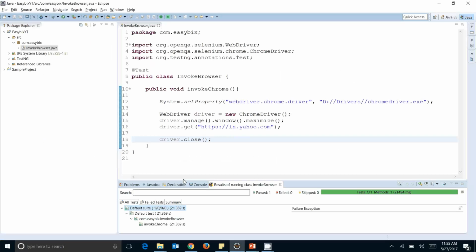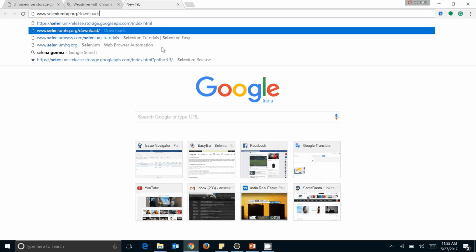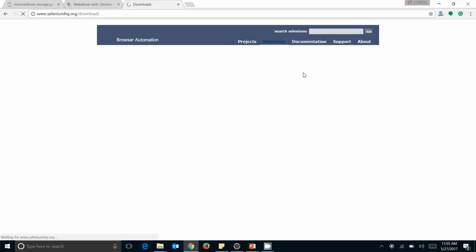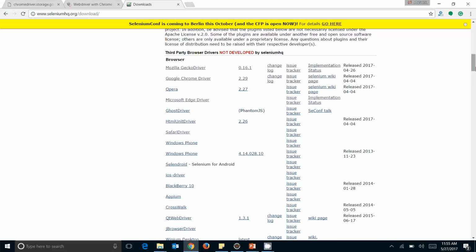We again go to the Selenium official site, Selenium HQ, and go inside the drivers section. You can see here I am not getting any driver for IE. This is the list: we have the driver for Mozilla, Chrome, Opera, Microsoft Edge, GoogleHTMLUnit, Safari, Windows Phone, Selendroid.